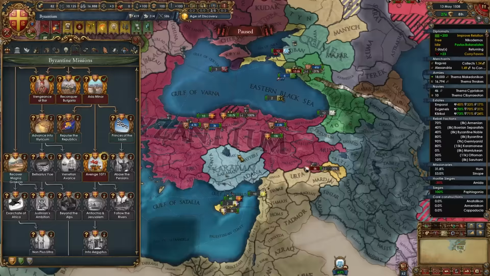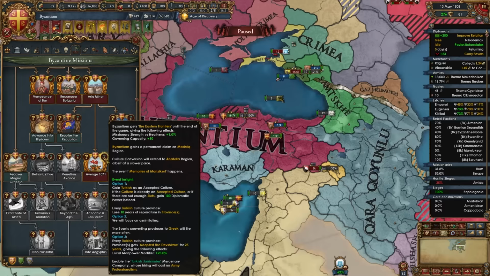Once you own 35 provinces over in Anatolia, you will be able to take the mission Avenge 1071, where we gain plus 1 missionary strength versus heathens until the end of the game, along with gov cap, a permaclaim on the Mashriq region, culture conversion will extend to the entire Anatolia region, although it will be slow, and it'll also trigger the following event right here.